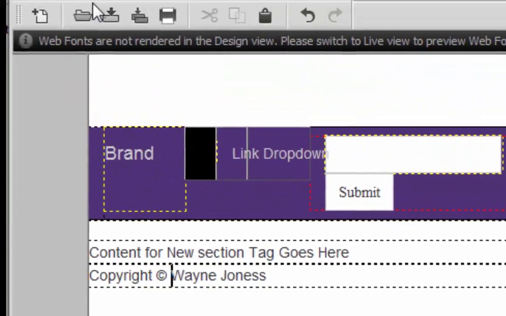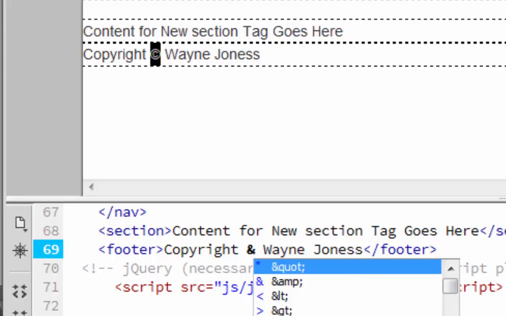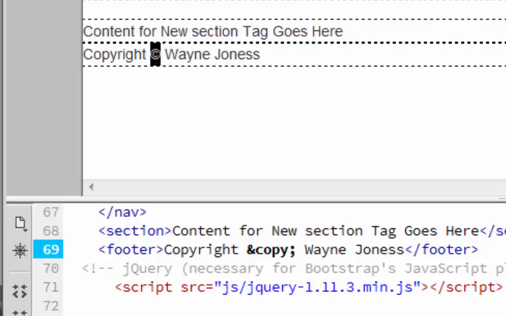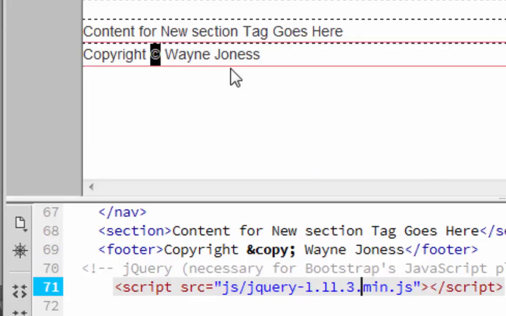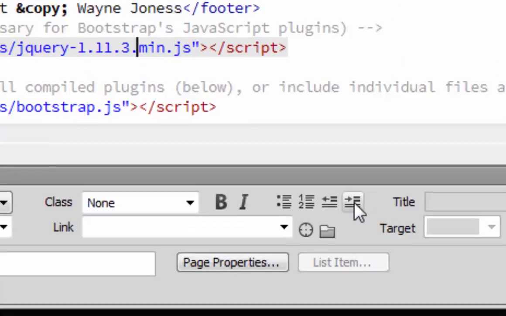Okay. If I go to split view, I can see that what it added in is the ampersand sign, C-O-P-Y, semicolon. So if you didn't want to use the Dreamweaver interface to go through the different menus and you just wanted to straight out add in a copyright sign, you can go to the split view and type ampersand C-O-P-Y, and you can see Dreamweaver's already filling it in for you right there. I can just double click on that, ampersand C-O-P-Y, and there you have it. Okay, so now I've got copyright. What I'd like to do next, and Dreamweaver's asking, do you want to refresh? Because it knows that we made changes to code view, so we'll click on refresh.